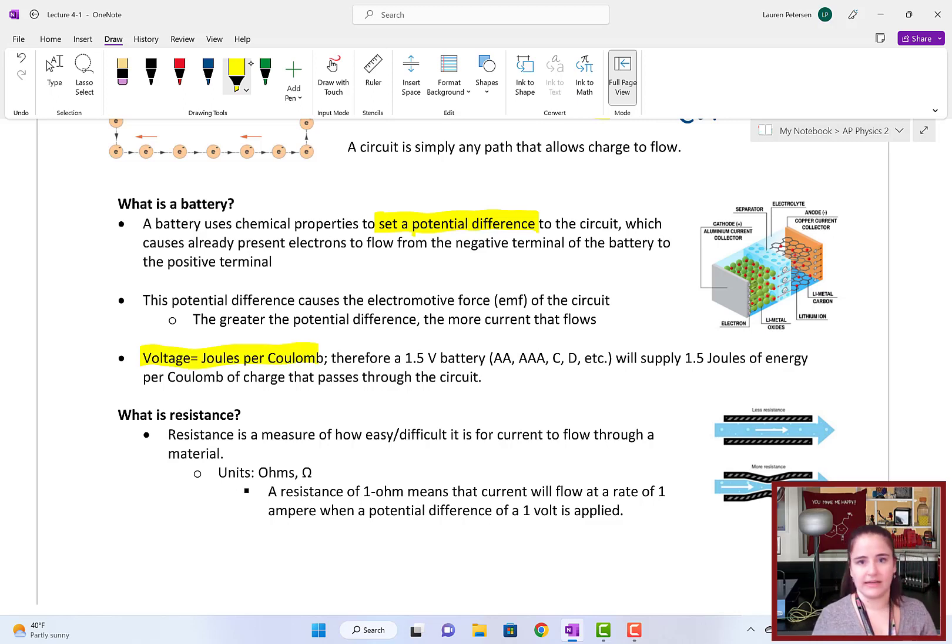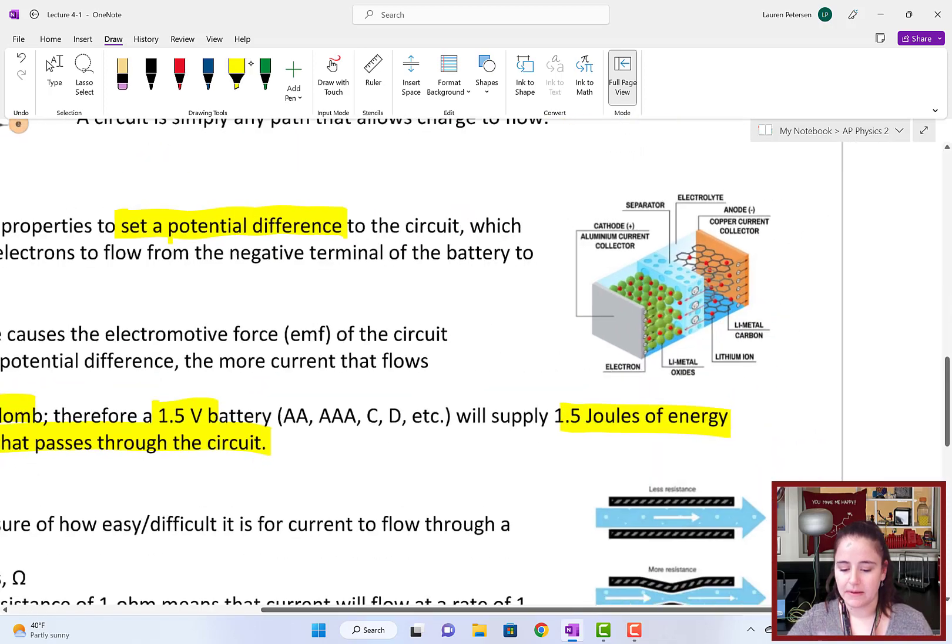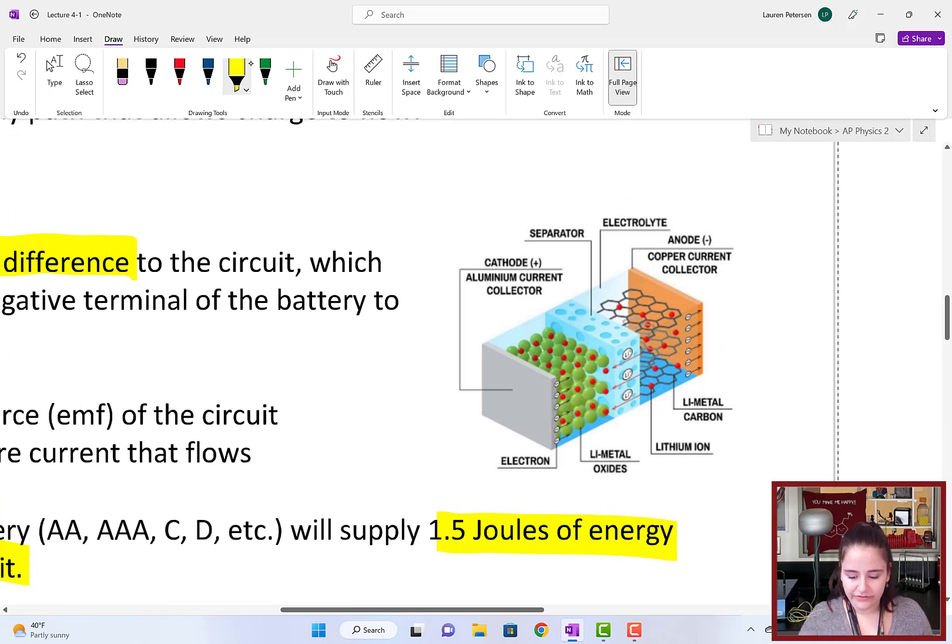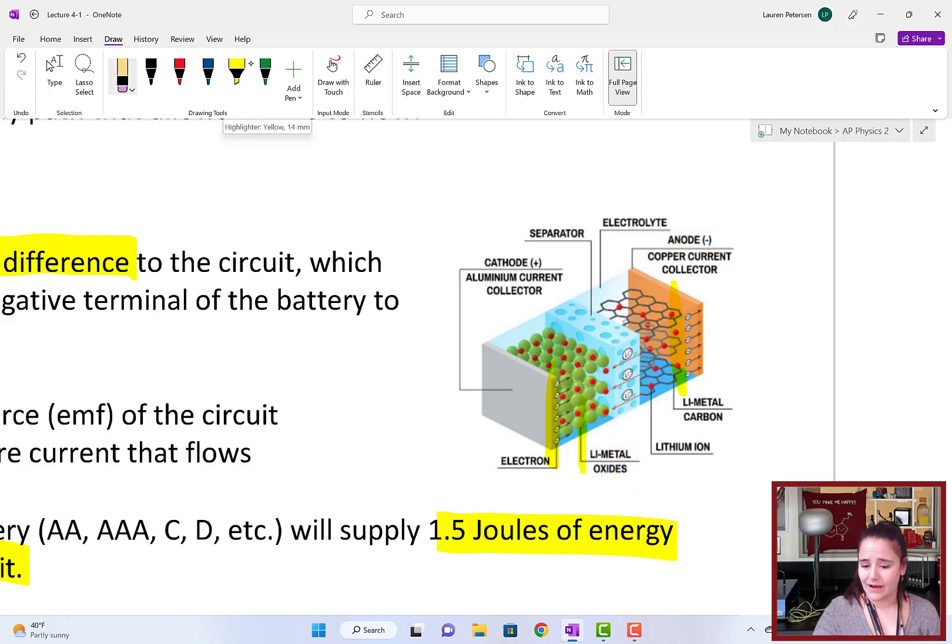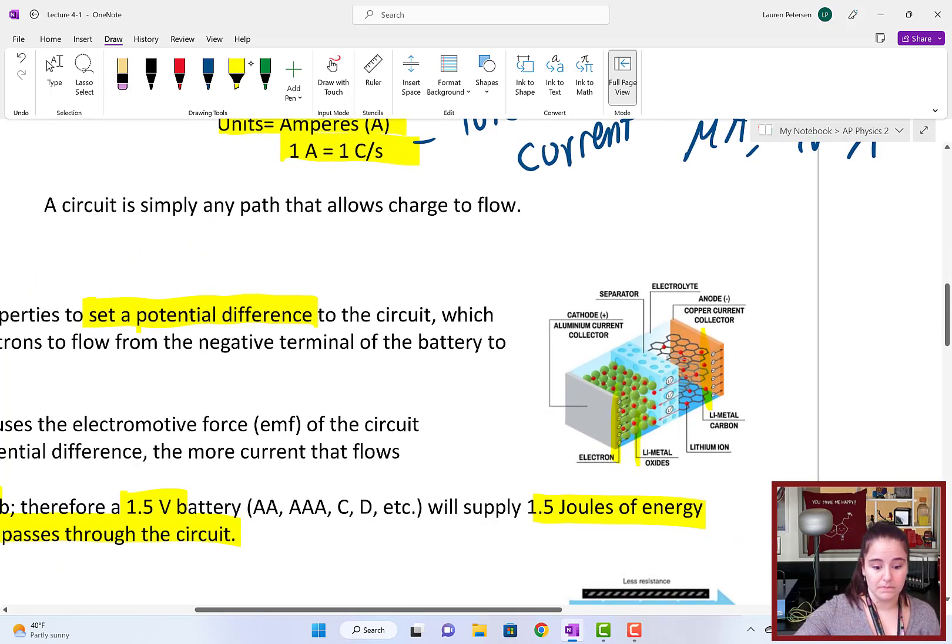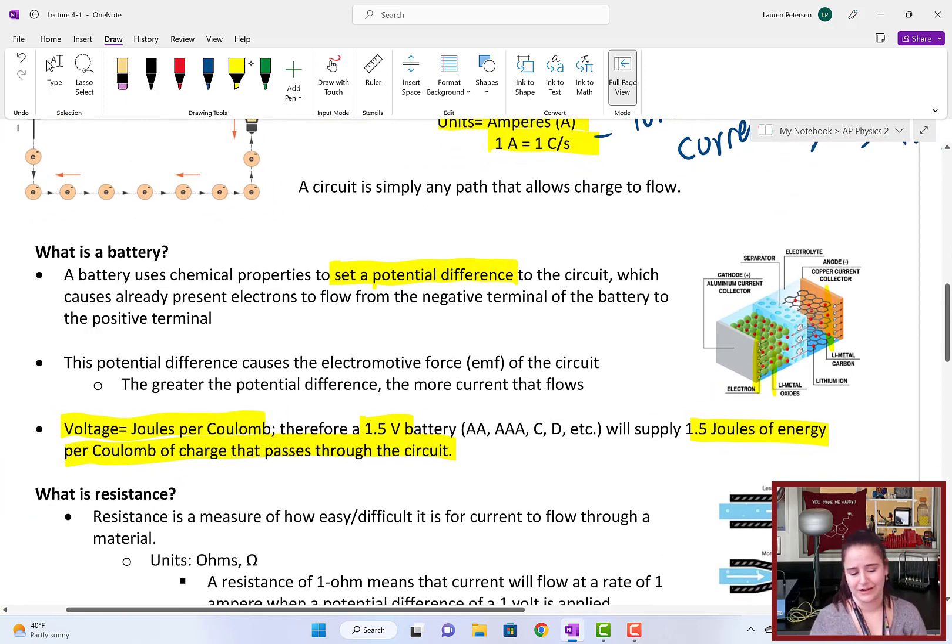That voltage from the battery is defined as the joules per coulomb. Most batteries, A, AAA, AA, C, D, are all 1.5 volts battery, meaning 1.5 joules of energy per coulomb of charge that passes through the battery. Just to give you an example, this is a diagram of a lithium ion battery. We can see at the negative terminal, the anode, we have copper with some lithium ions, and it is separated from the aluminum at the cathode. The lithium gets oxidized and reduced and oxidized by these two substances, and that's what sets that difference in potential. If you want to know a little bit more about how a battery works, I highly recommend checking out the TEDxEd battery video, as well as science asylums that you don't charge a battery.